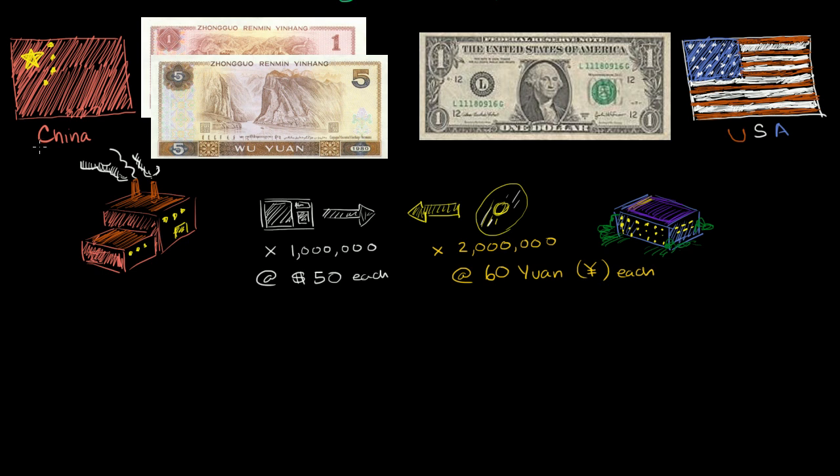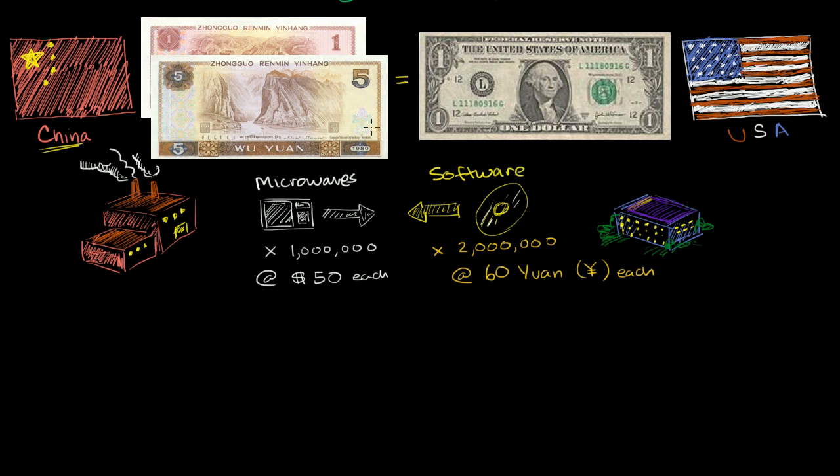Before we go into how China is pegging its currency, let's think about how trade imbalances can get resolved if currencies are allowed to float. For simplicity, let's assume that the current exchange rate is 6 Chinese yuan per 1 US dollar. And also for simplicity, let's assume that China is only exporting one product to the United States, and that is microwaves. And the United States is only exporting one product to China, and that is software.